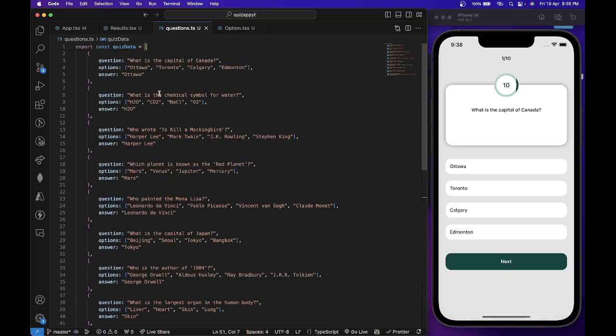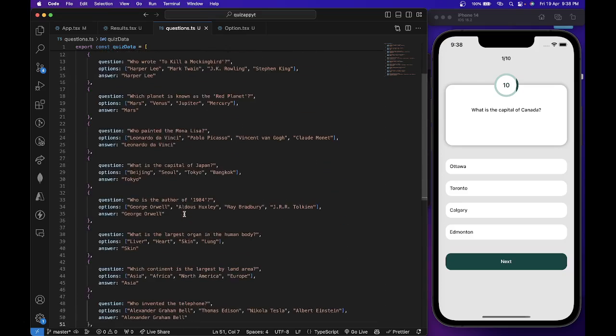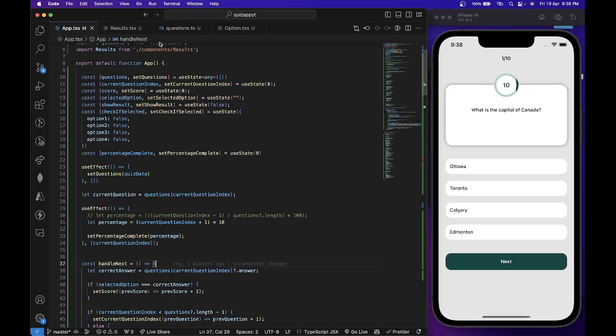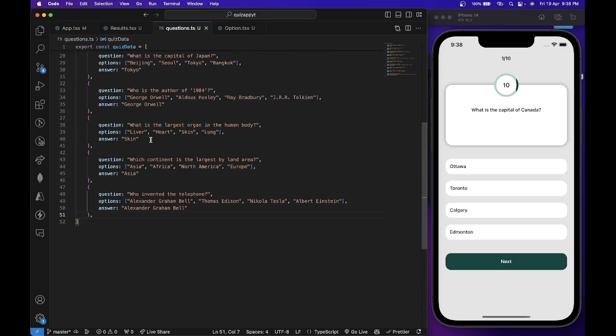You can go ahead and add in more questions as you please, and you can also do it in such a way that if, let's say, inside your question array right now you have only 10, you can add more, say 50 questions. Okay, but then you will be selecting 10 questions randomly all the time. So for every session, you are going to be displaying 10 questions, but they are going to be randomly picked out of the pool of 50 questions at all times. So when you hit restart, you're going to get a new set of 10 questions basically.